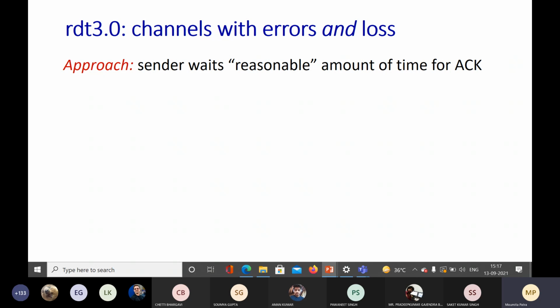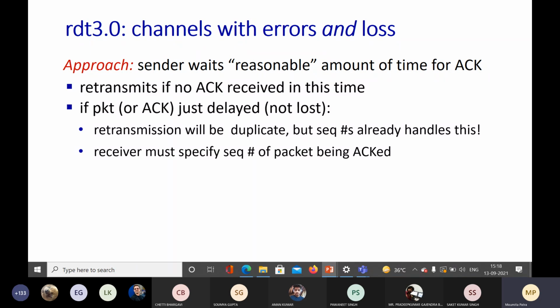So the sender will basically wait for a quote unquote reasonable amount of time. Now this reasonable is what we need to define: what is this reasonable amount of time? It's a matter of rigorous research, what's the reasonable amount of time between a sender and a receiver. But we need to wait a reasonable amount of time for acknowledgement. Okay. So if the sender gets the acknowledgement within the given time, then great.